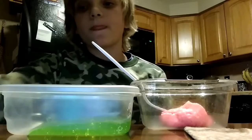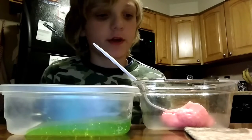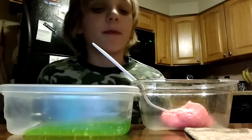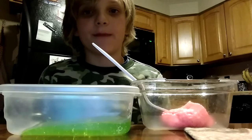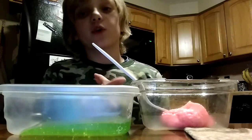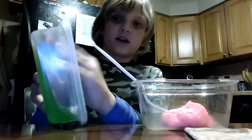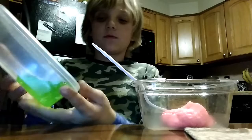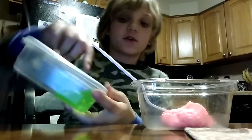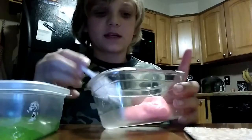That putty's gonna be hard. Alrighty guys, so I have both of them here. We're gonna be doing challenges. The first one is with the green putty and then the pink putty or slime. How do they react to my fingers? Let's see — we have to pour it on the side, so we have to wait. Or I could just rip it down, but it's a pain. Finger goes straight through it. Alright, that's number one. Let's see how this does.